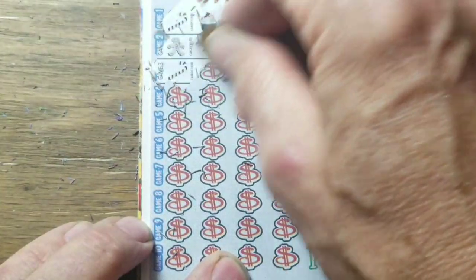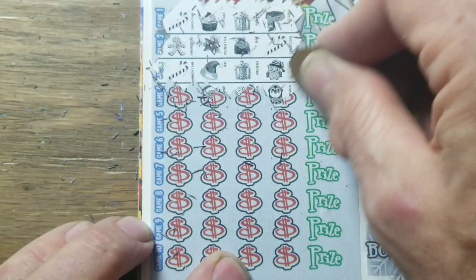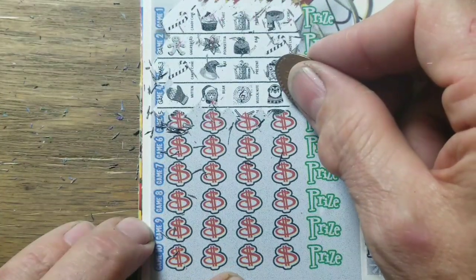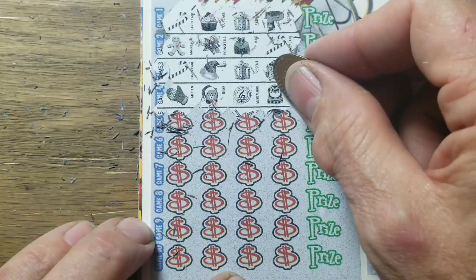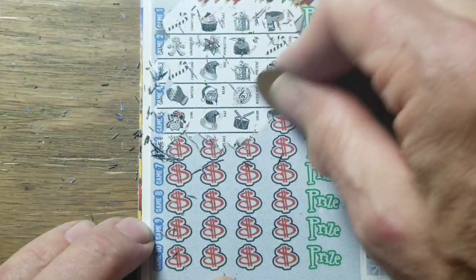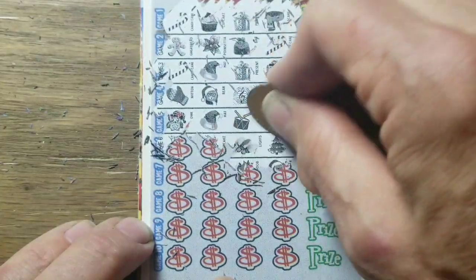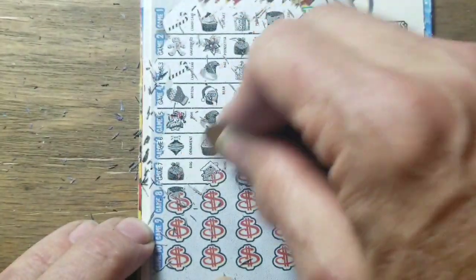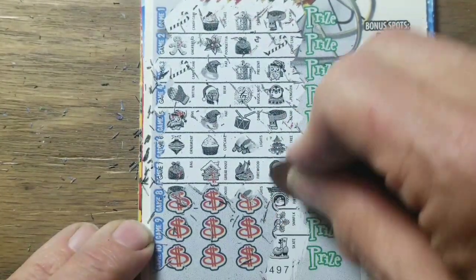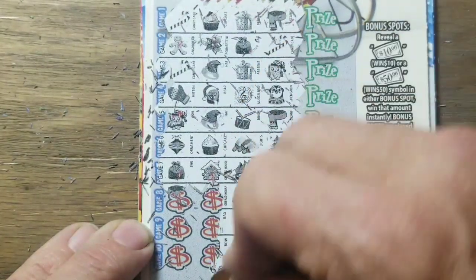Where in the world are our winning symbols? Still think I'm gonna miss that sleigh symbol if I ever find it — I'm just gonna go right past it and not realize it. It's the last thing you expect to find, or at least I do, on a three dollar ticket. There's a win home... well, looks like nothing there.